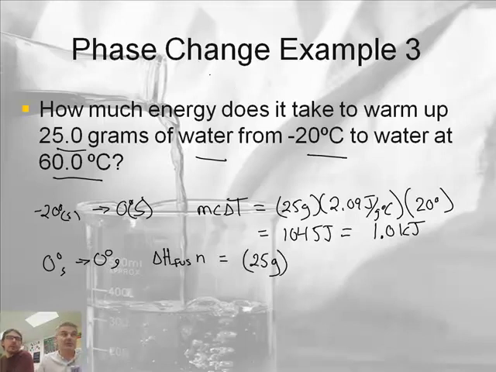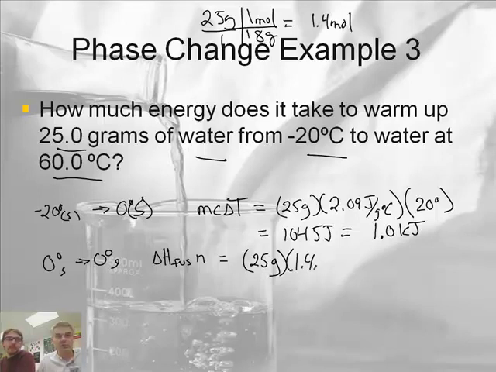And you know what we didn't do? We need to convert that into moles. So if I have 25 grams over 1, 18 grams in 1 mole. 1 point something, Mr. Sams. 8.35. No, that's not, oh right, that's the final answer. Sorry, getting ahead of myself. 1.39, 1.4 moles. So this is 1.4 moles.